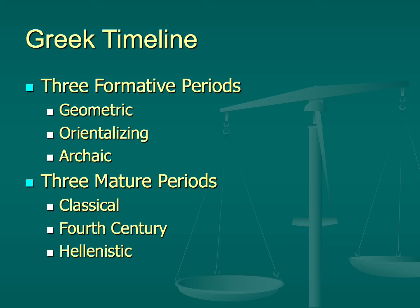So during the 4th century, this follows Athens being defeated and continues on through the death of Alexander the Great. So this is also known as the late classical period, and some famous individuals include Plato, Aristotle, and Hippocrates. The first two were philosophers, and Hippocrates was known for medical advancements. And then the Corinthian order began to be used during this 4th century period, but it never rivaled the Doric and Ionic orders in popularity.